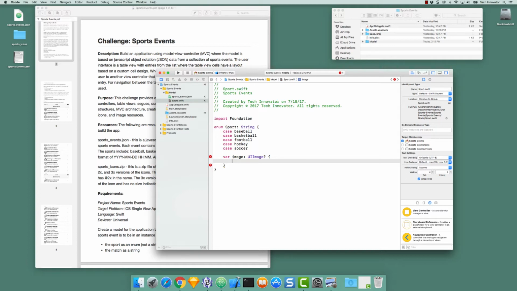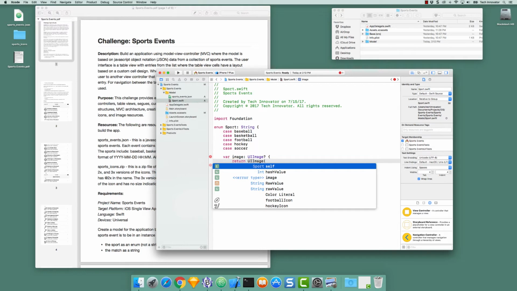I do for all of my cases, but since it's going to be possible that an asset may not exist for a particular case, I'm going to have to make it a UI image optional. That is, it needs the ability to fail at loading the image. And what I'm going to return is a UI image.